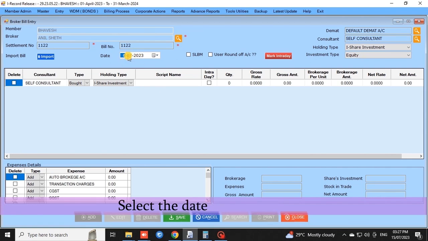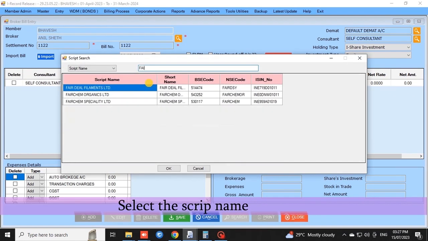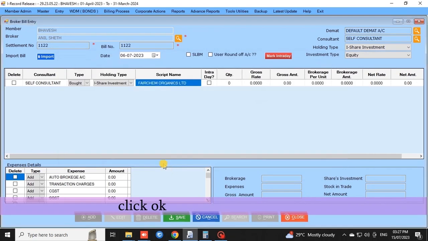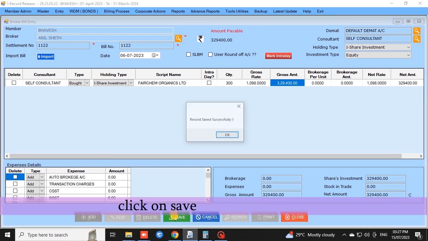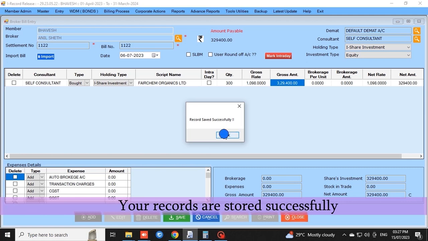Select the date. Select the type again. Select the holding type. Select the script name. Click OK. Enter the quantity. Enter the gross rate. Click on Save. Your records are stored successfully.